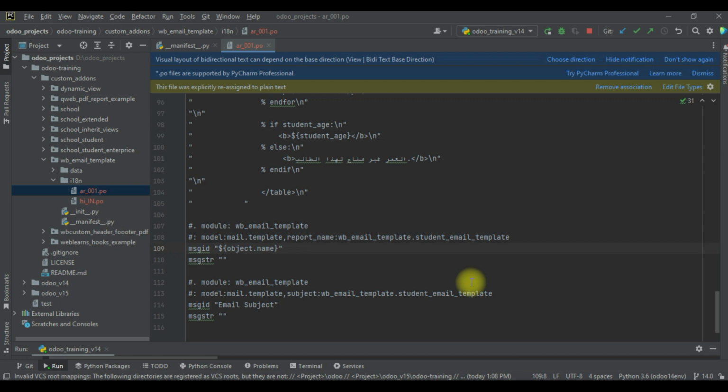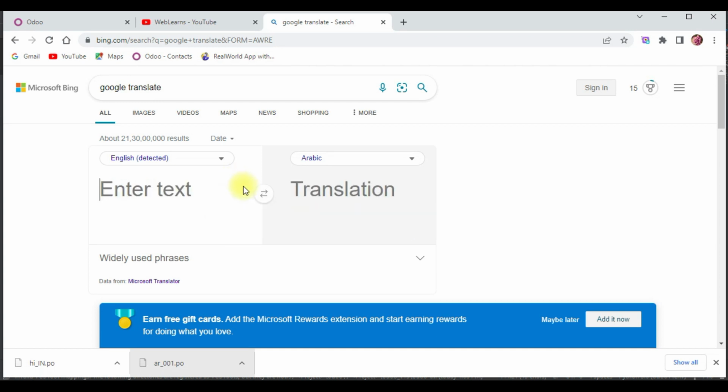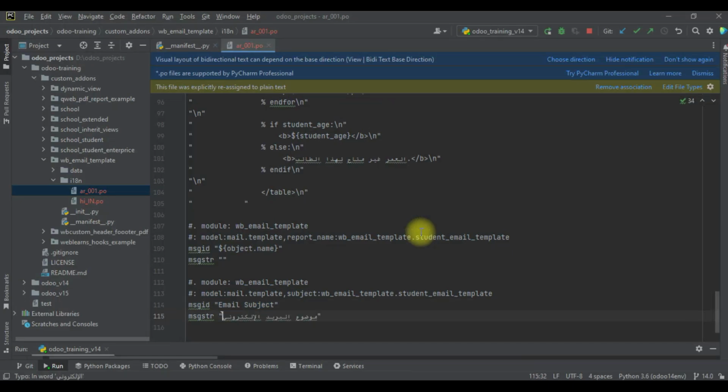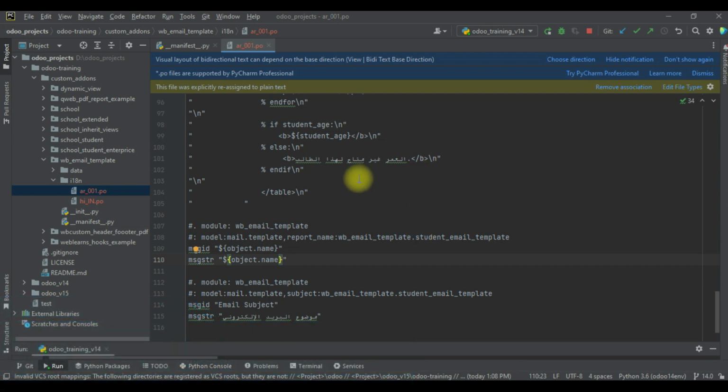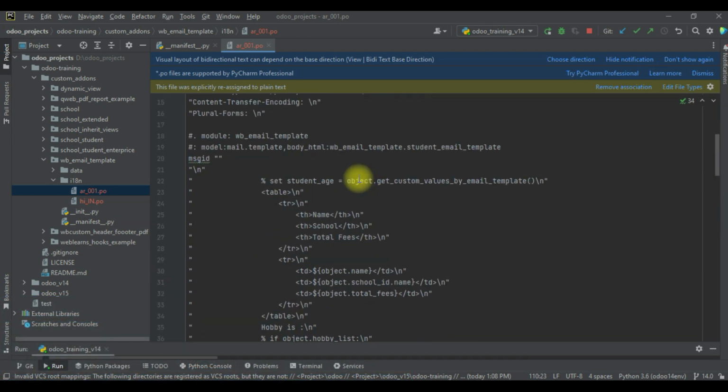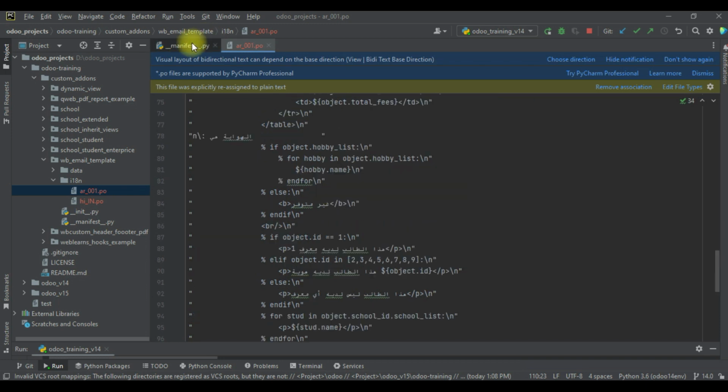Now we don't need to do any translation for this one, but for this one we can translate. And for this one we don't need to translate, but yes, we can copy paste like this. So this one we successfully translated into Arabic language.